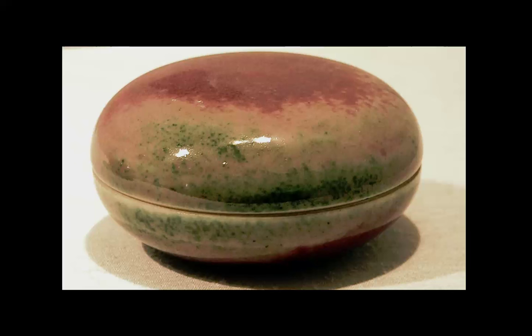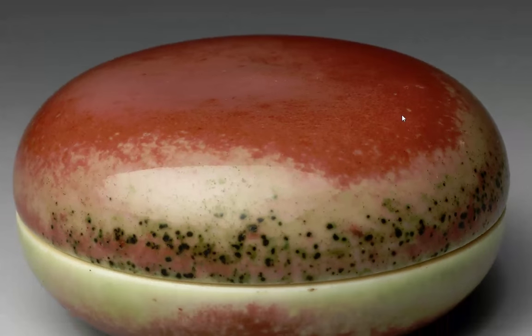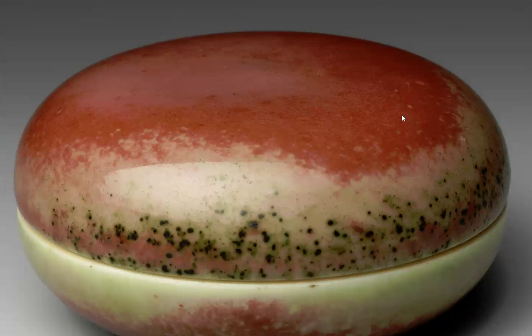There are some excellent papers written on these pieces. One of them is called Chinese Copper Redwares — the Percival David Foundation put it out a number of years ago in a monograph series, I believe monograph number three. It has a long section written by Nigel Wood, a renowned expert on glazes and the chemistry of glazes. You almost need a chemistry degree to understand what he's talking about, but he does cover quite a bit of the history as well.